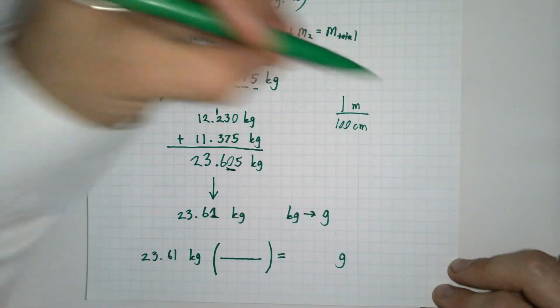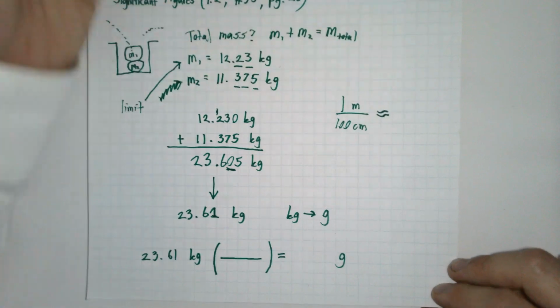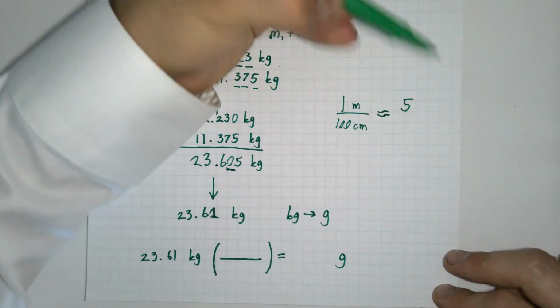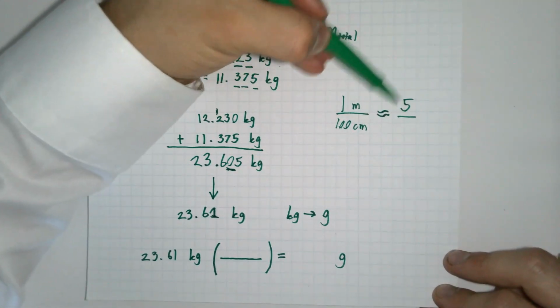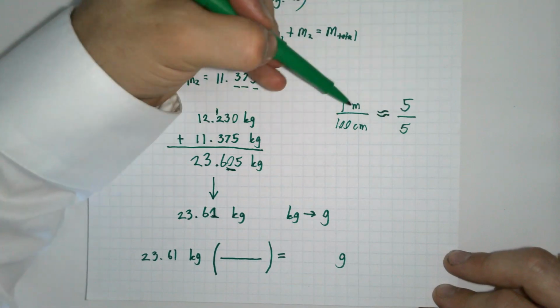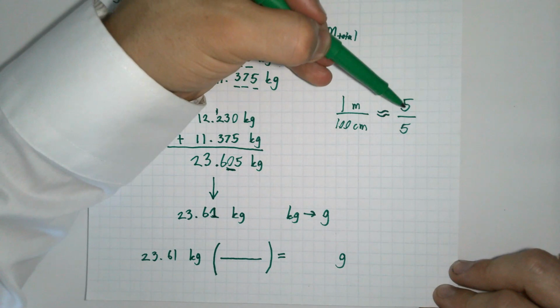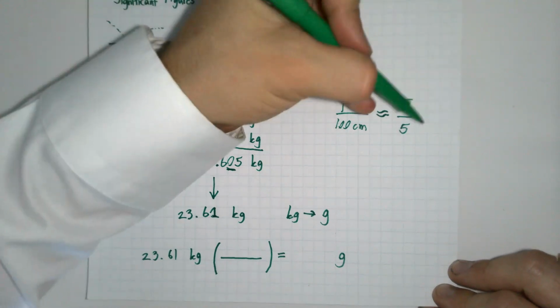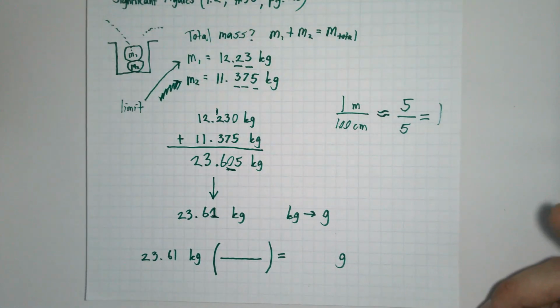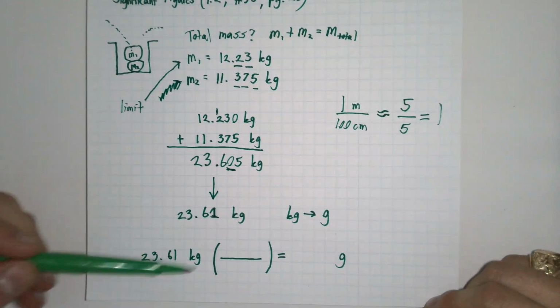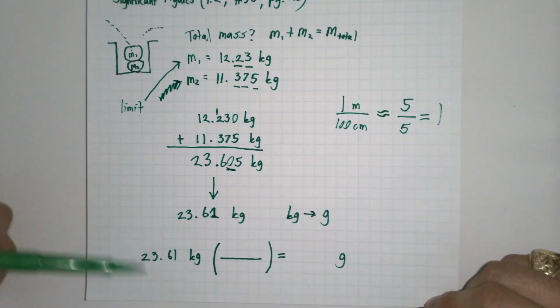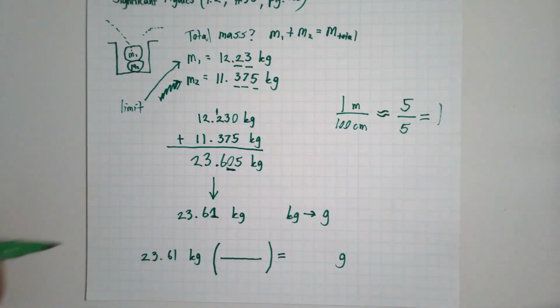In math, this is approximately the same idea: if I have the same value on top as I do on the bottom, which 1 meter in terms of the amount is the same as 100 centimeters, that's the same as saying I have same over same. Same over same is 1. Mathematically, that means that we're not actually transforming this value, we're just changing the units.